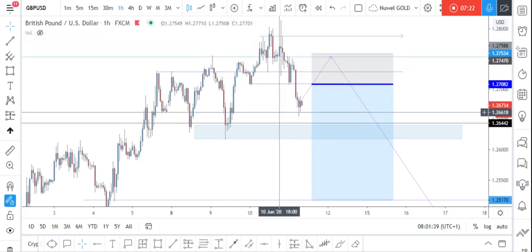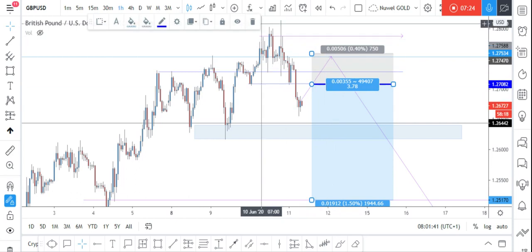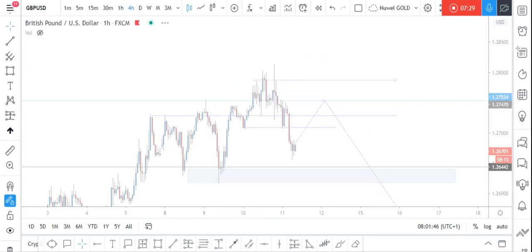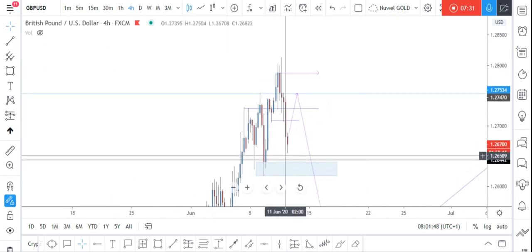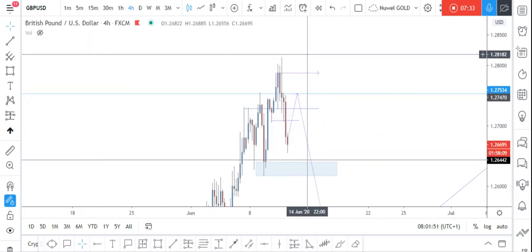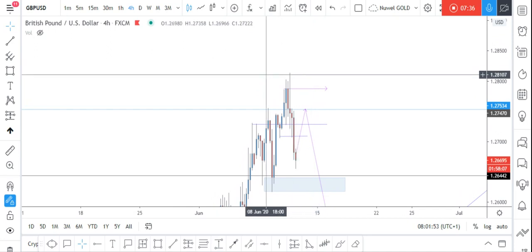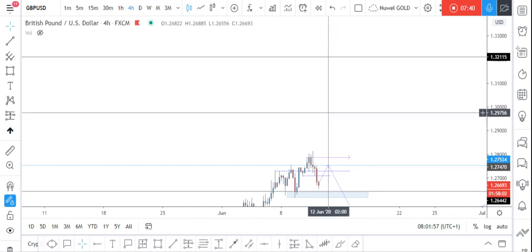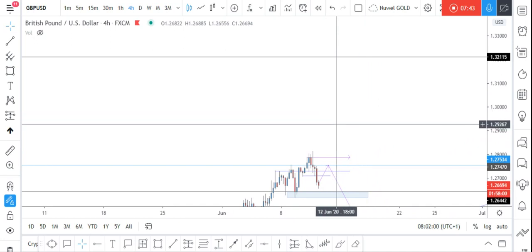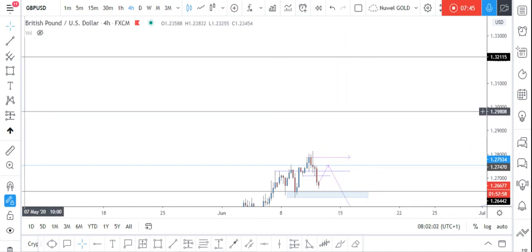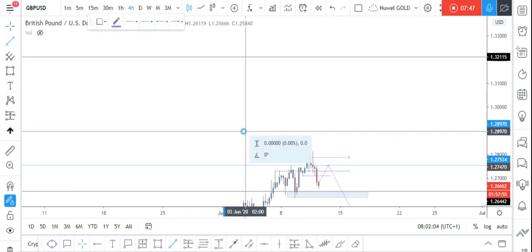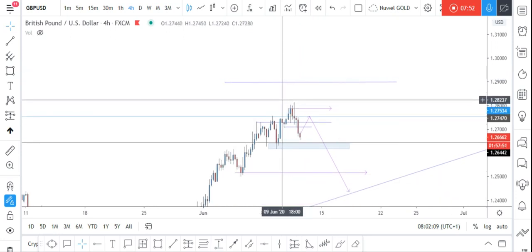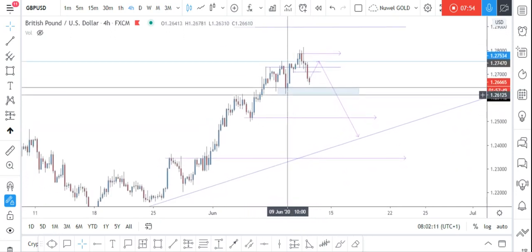This is what I'm expecting, price to pull back up. However, as always, we always look for second possibilities. If price respects this level and successfully pulls back up and then takes out this high right here, then we can successfully say that we are still in an uptrend. So we can be seeing maybe price come up to 1.2900 thereabout, this level right here, as the case may be. But me, I am currently bearish.